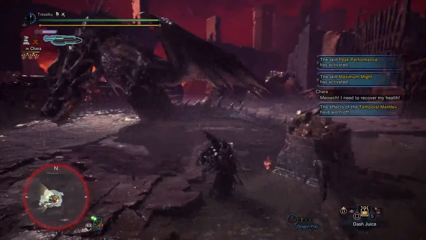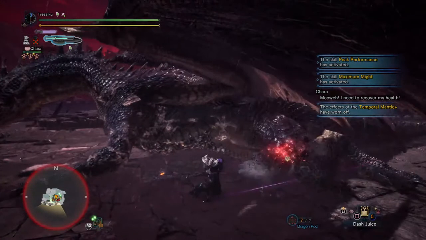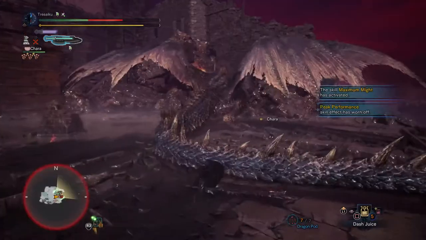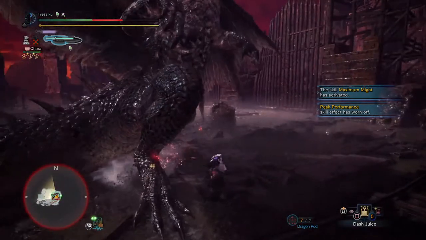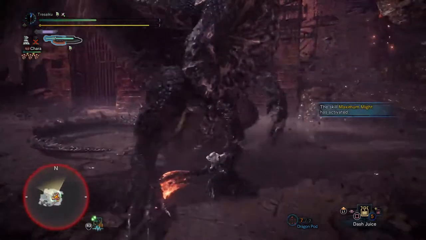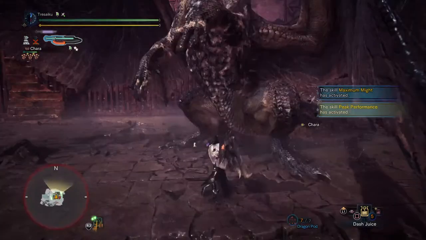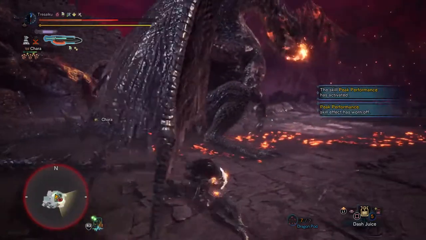I really want that Switch Axe. Whatever. See, sometimes when he flies down, he doesn't hit you. Woo! Wow. Spam it more. Oh my gosh. See, I just don't know how to play Switch Axe.